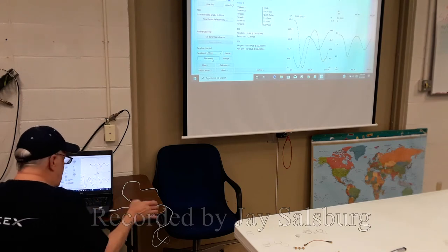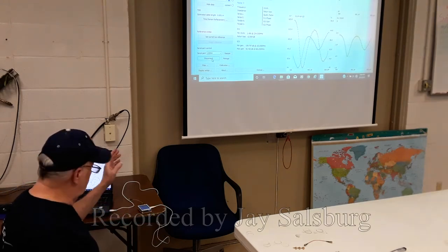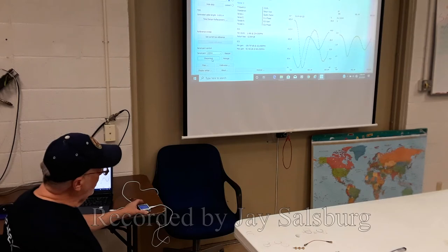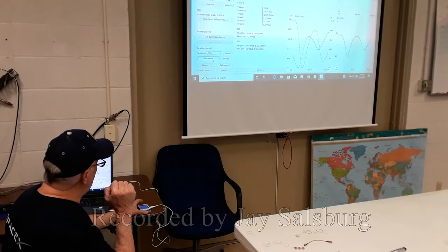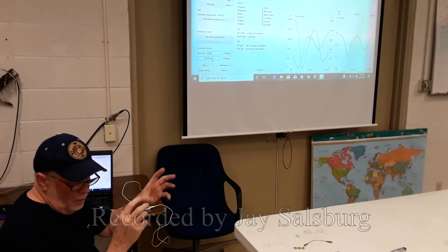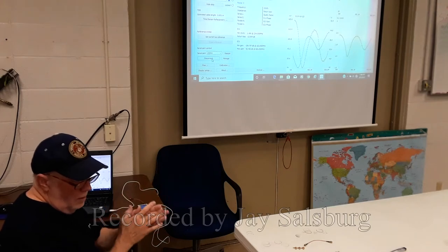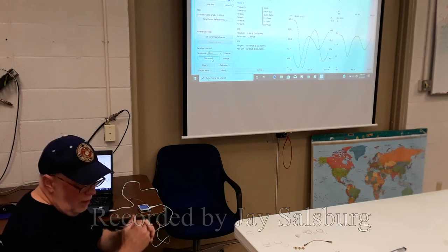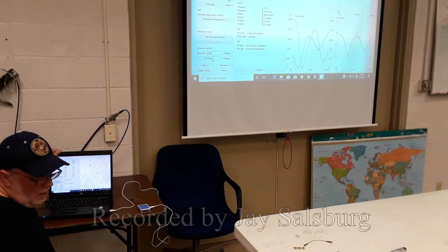Now, there's nothing connected to it, and I've already calibrated this. I won't bore you with how to calibrate it, because you have to calibrate the device using these little accessories. It also memorizes profiles, so you can calibrate it to different cables, different extensions, you know, your BNCs or whatever. And it will remember those, it'll store those profiles, so you don't have to calibrate it every time. Plus, the software aids in calibration.